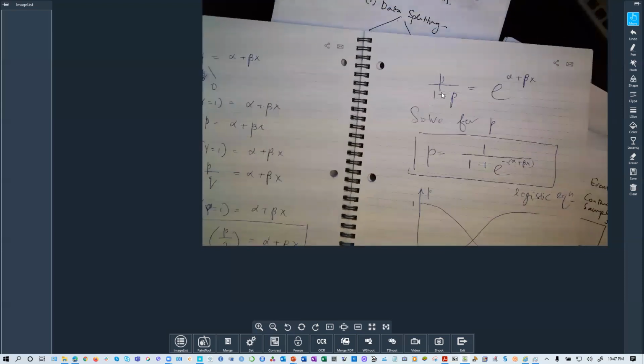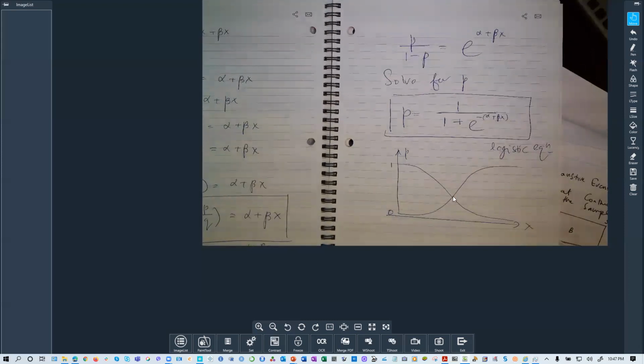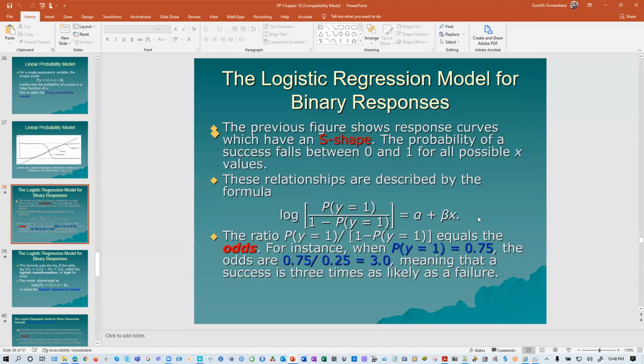Then what I'm going to do is bring the log to the other side and push this one so it becomes exponential. And then by rearranging this, I can get the probability back again. And then it's going to come like this: 1 over 1 plus e to the negative alpha plus beta x. So the probability of success is given by 1 over 1 plus e to the minus alpha plus beta x. Or you can take the whole thing to the top and 1 minus; that's the same thing they have done over here. See? Odds. That's what he was talking about.